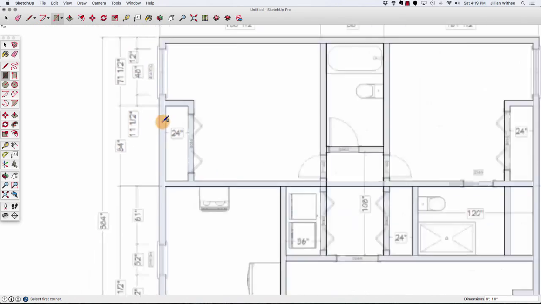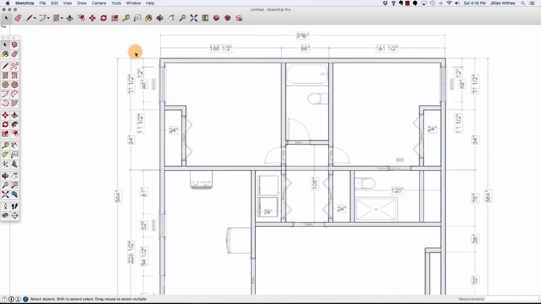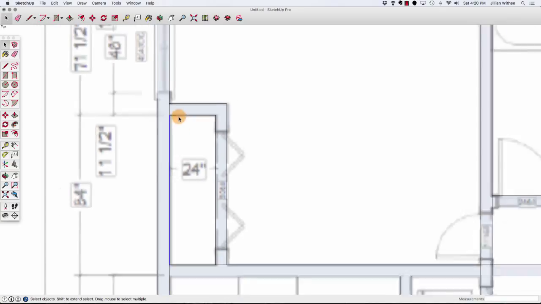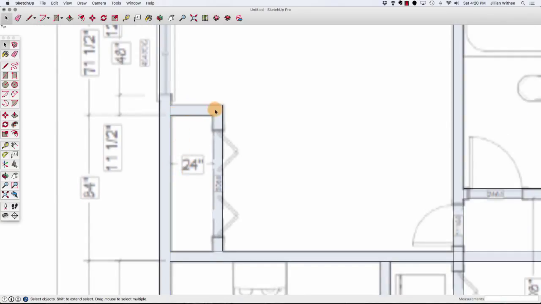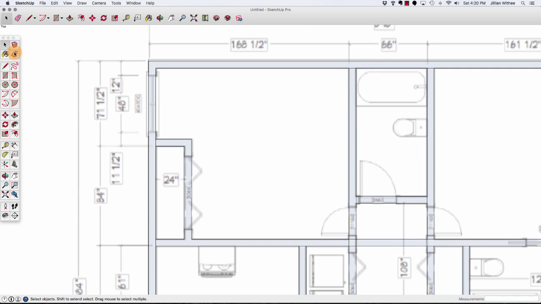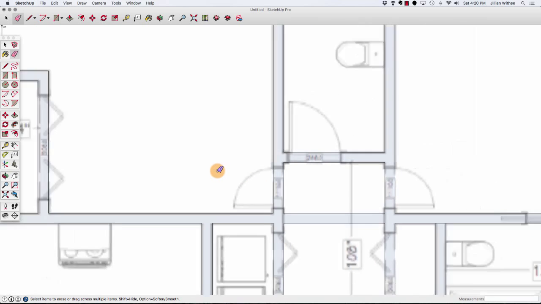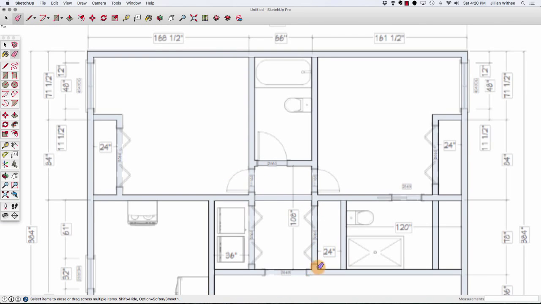We need those to keep our closed loop, because the exterior walls are in their own group, so they're not part of the interior walls. So we're going to go ahead and actually I can see there's a line right here. We're going to delete that one. And then you're just going to go ahead and delete all those intersections. And it might be easier if you use the eraser tool and just go around, zoom in, and start deleting those guys. But like I said, you don't want to delete anything that's intersecting with the exterior walls, because your loop will break and then you will lose your face.